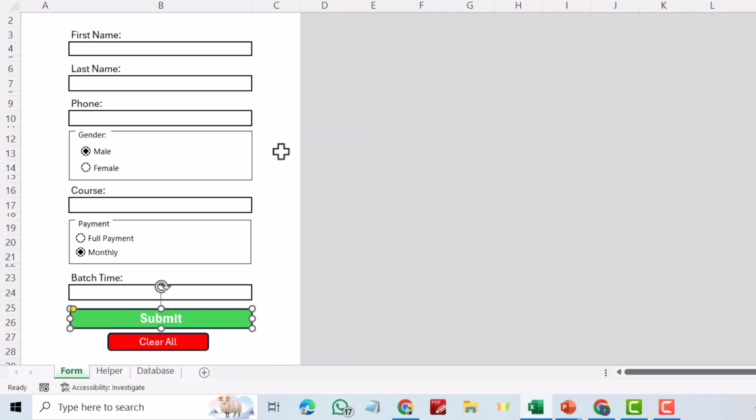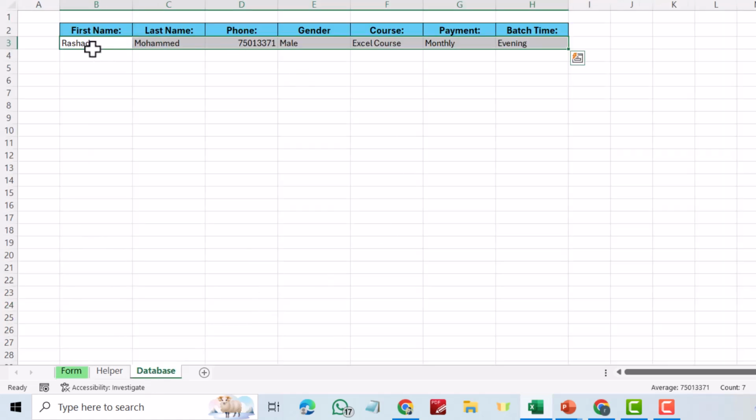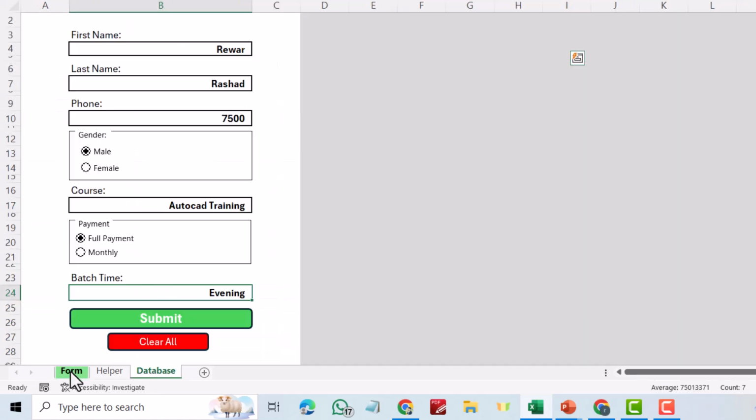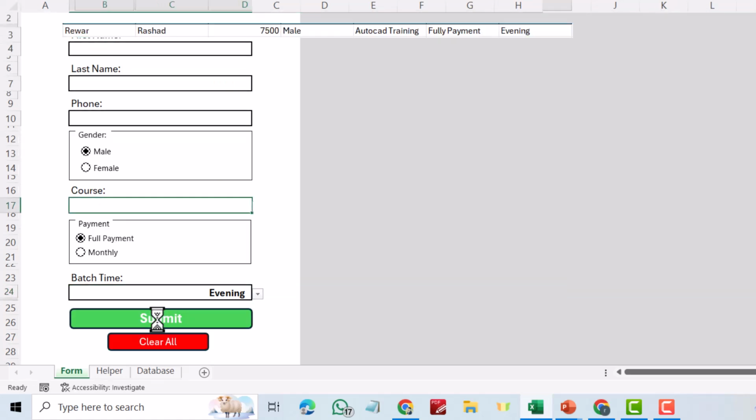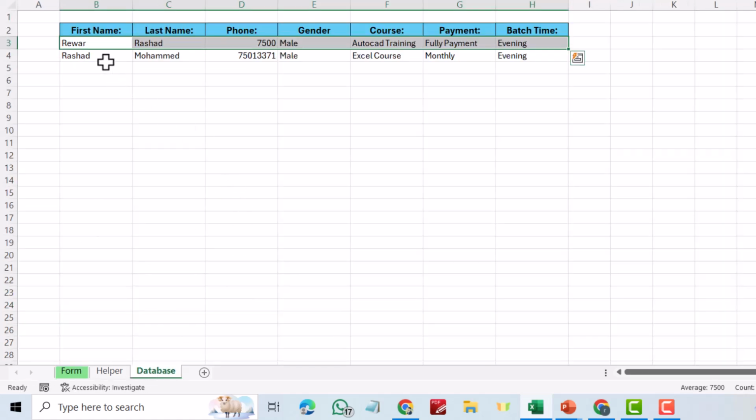Okay. Now I just want to add the data again. For example, evening. Here I have only this data. If I click the submit button, let's check. Directly the data is saved here.